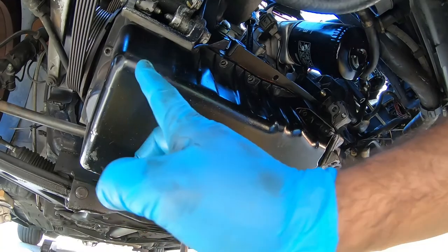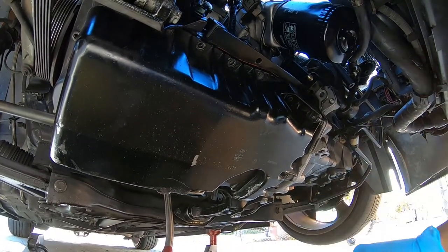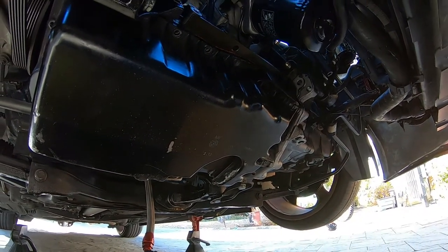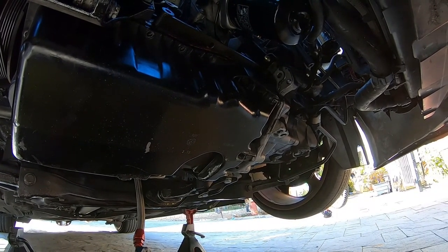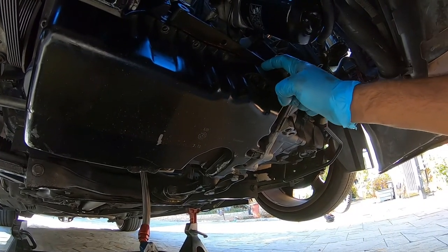They offer another spot right here. If you guys can see that, there's a notch in here. That's for you to get it at an angle, not to dig right into it. Never dig a flathead screwdriver into it, because you'll scratch the surface of the pan, which is made of aluminum, which is very soft, potentially causing an oil leak over time. So always try to find a nice spot where it doesn't touch the actual pan surface besides the outside of it.